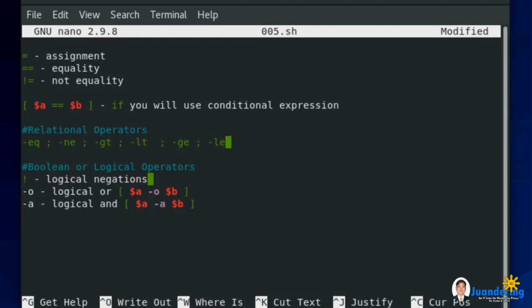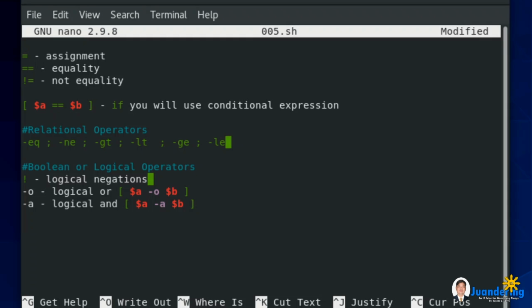This logical and will give a result of true only if both operands, or both variables, are true. Otherwise it is false. If either of the two is false, the result will be false already. So it will become true only if both of the variables that we use here are true.